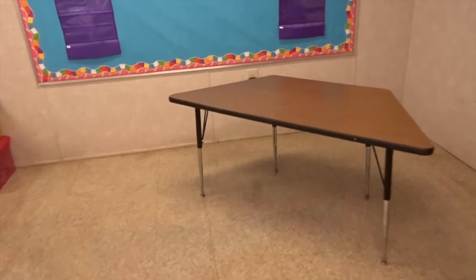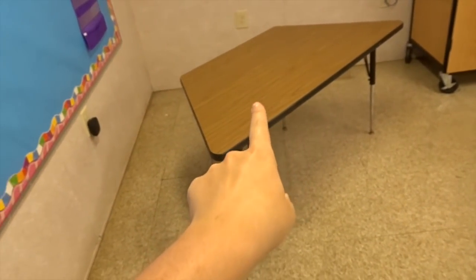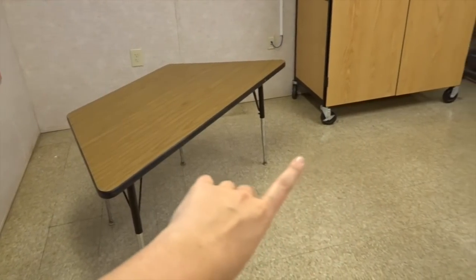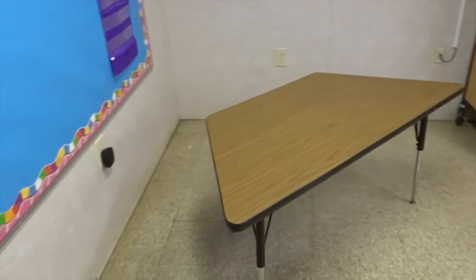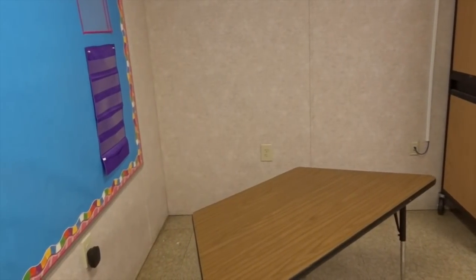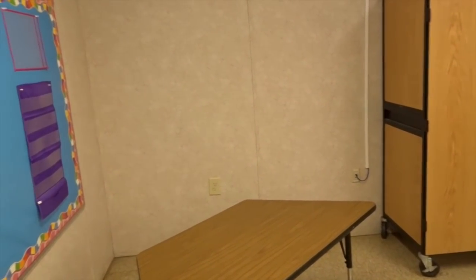All right, so I'm really excited. And let me tell you the plan. So there's more of these trapezoid tables. So instead of using the rectangle table, I'm going to get the other trapezoid and connect it to it. So 6 kids will fit around here, and I have enough chairs for it because I asked for chairs for that table before I had the stools, but now I have the stools. So it's going to work out really well. And then I'm going to get a bookshelf for back here from my old room. There's actually a lot of bookshelves in storage, so I'm going to get one for there.